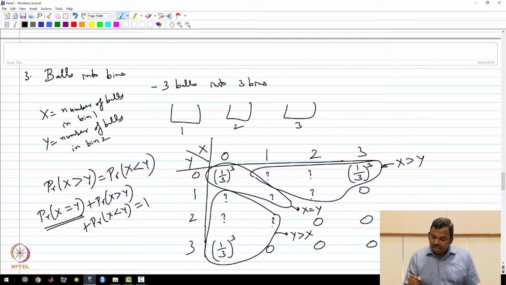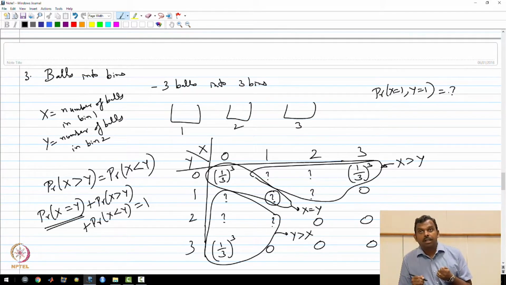So the only thing I need to really find, to find the probability that x is greater than y, is this guy. What's the probability that x equals 1, y equals 1? I have one ball in the first bin, one ball in the second bin, and the third ball should go into the third bin.